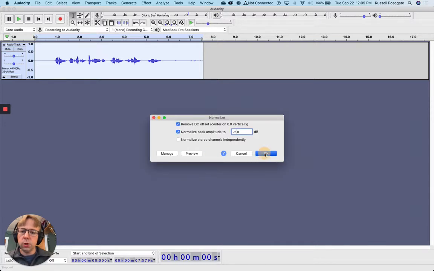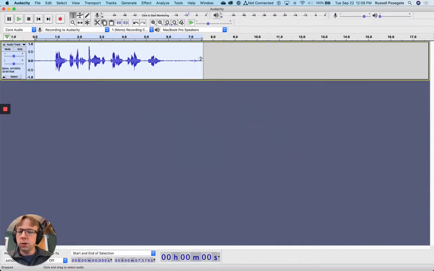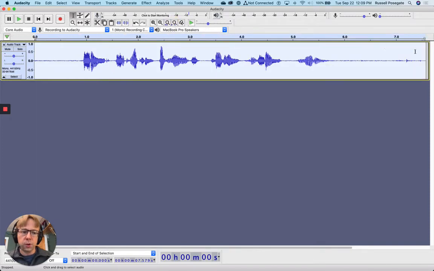All right, that's not breaking up at all. So here we go. And you can see it just kind of raised the level of that a little bit. I'm also going to select this zoom tool here so I can fit the project to width, meaning I'm going to look at it from end to end.